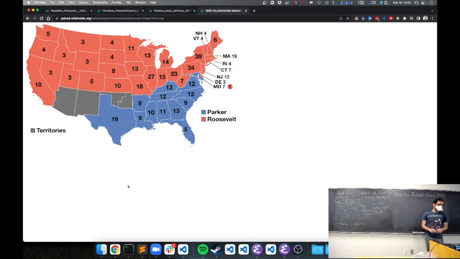This was a time when U.S. politics was still very sectionally divided, and Roosevelt runs for election in his own right and wins, and then he decides not to run for a third term, kind of his own second term, despite being very popular. He then immediately regretted this, and in fact would cause political chaos when he tried to make a comeback in 1912.